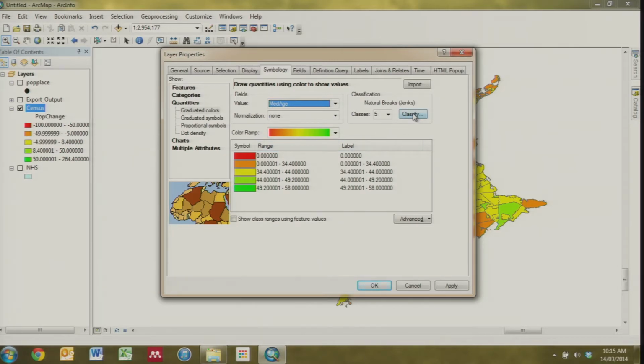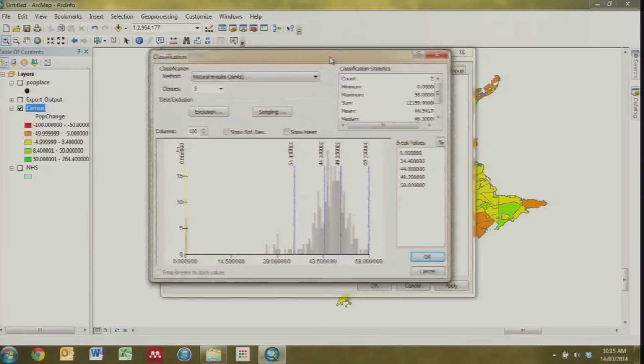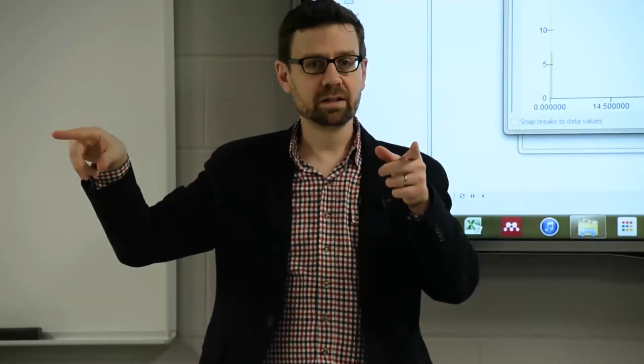If I hit this classify button, as I've asked people to do, you get this distribution. And what you're looking at is the distribution of the attribute values. So this is the same as if you were to take a median age column in Excel and create a chart of it, and just create a distribution of the values in it, right?